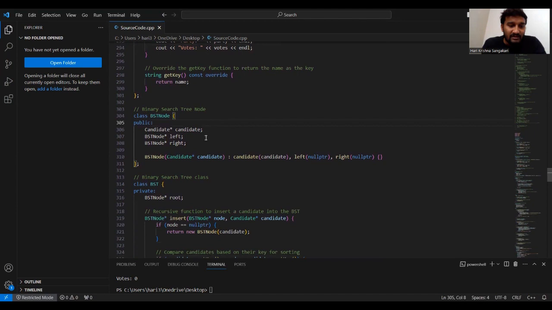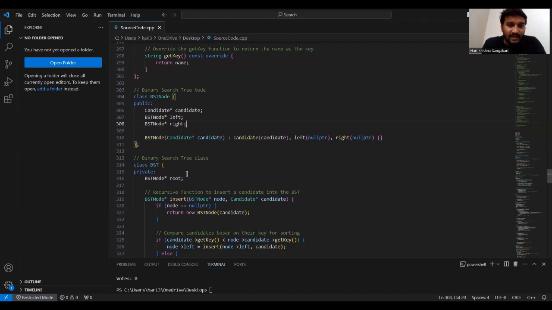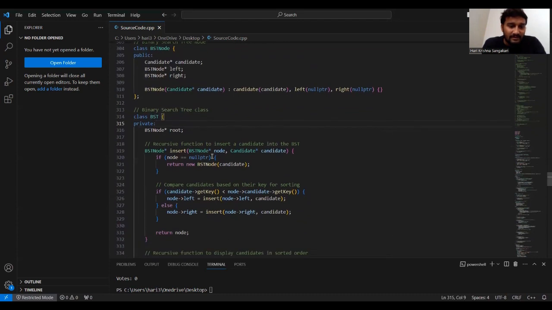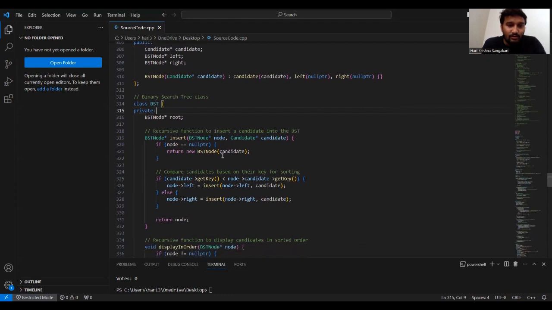Next, we have the binary search tree node, a node for the binary search tree to store candidates. Next, we have the binary search tree class with a private root member variable.